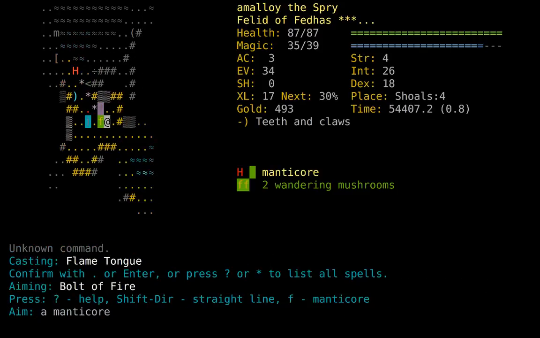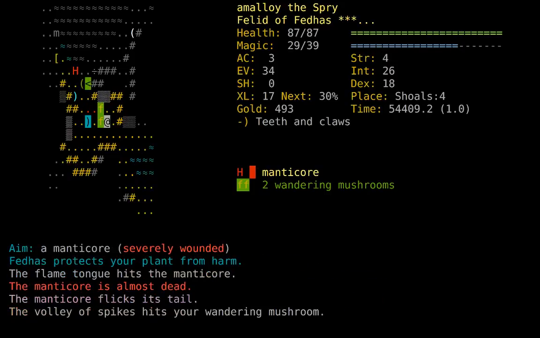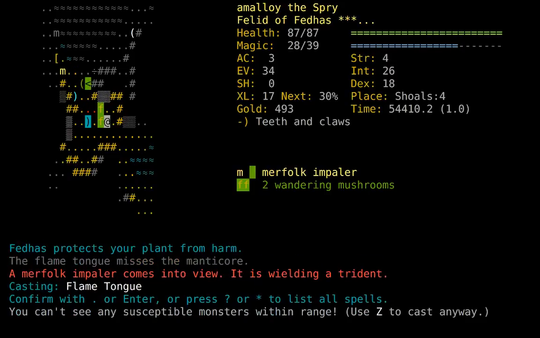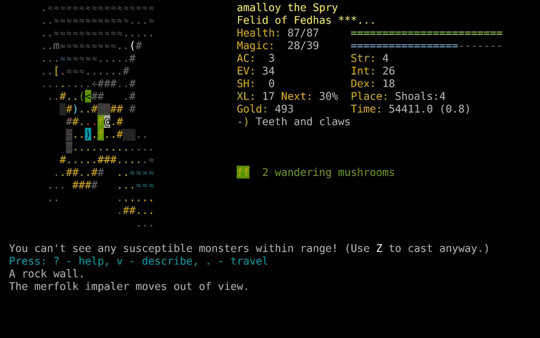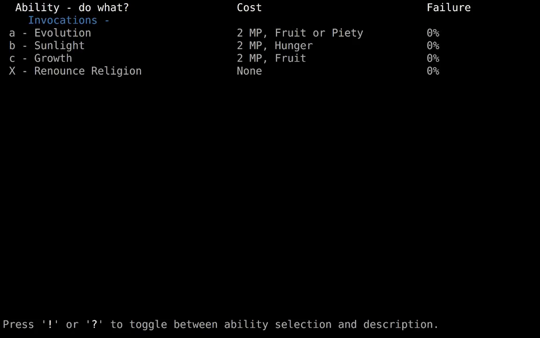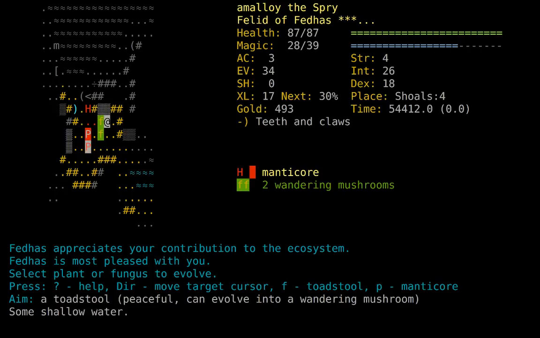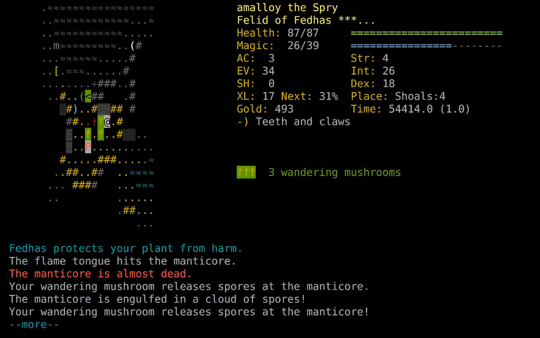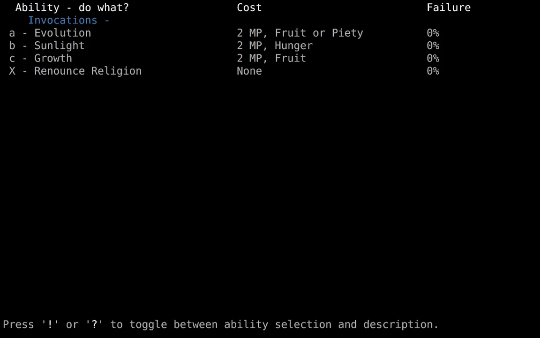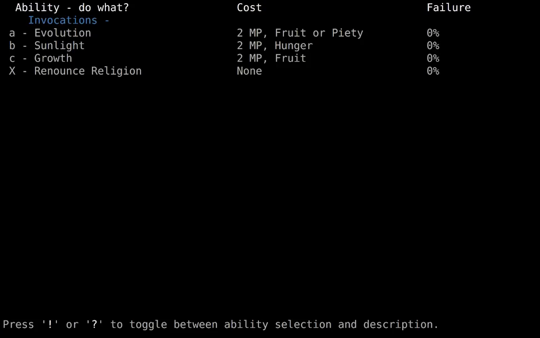Don't like a manticore so much. Okay. Wait, where did the manticore go? I want to get to the stairs, but I think the manticore is standing on them right now, so that's not such a great place to go. Can I pray? Is there anything? There is. Okay. We can make some more toadstools then. And we can't use reproduction here. We lost our piety.